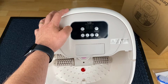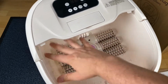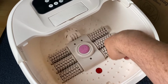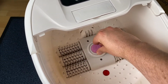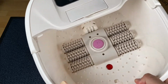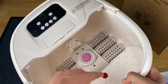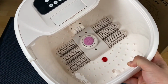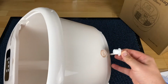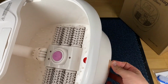And a pedicure attachment. The pedicure tools allow us to clean our feet after a warm spa. Foot care products such as Epsom salt and essential oils can be added into the water to keep the foot skin smooth. And at the end, we have a drain hole. It helps us to pour out the water effectively without worrying about splashing water on the floor. Really awesome. This is the Turejo Foot Spa Bath Massager with heat bubbles.